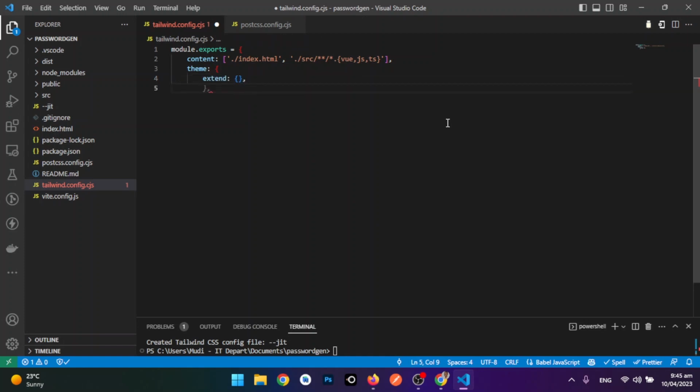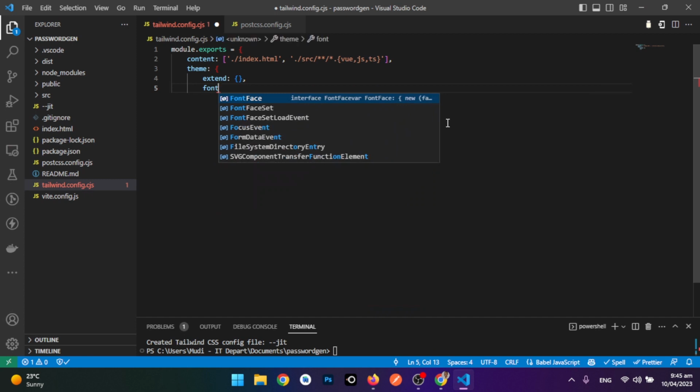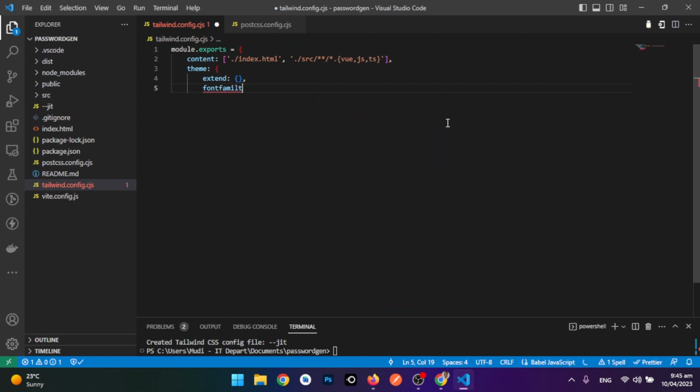We are now gonna have font family. Okay, so now inside the font family we could have sans, inter, then sans serif, right?